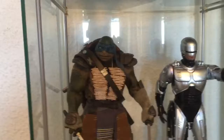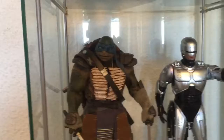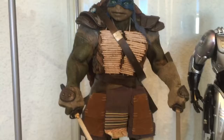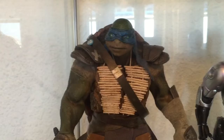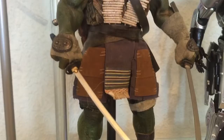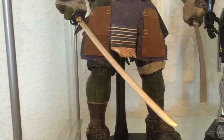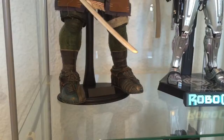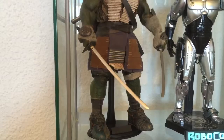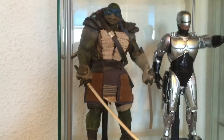The next one I got through was the ThreeZero Leonardo. I like the figure — I got him quite cheaply, which was a bargain, around just over 200 euros. Quite happy with the figure, though the foot's a little loose. When I got him out of the box, the handle came straight off the samurai sword and I had to glue it back on. The foot is there but I had to get a base for him. These displays do get knocked from time to time, which is madness, but I do have a young daughter running around, and as I said in other videos, this isn't my regular setup — everything's just sort of crammed in here.